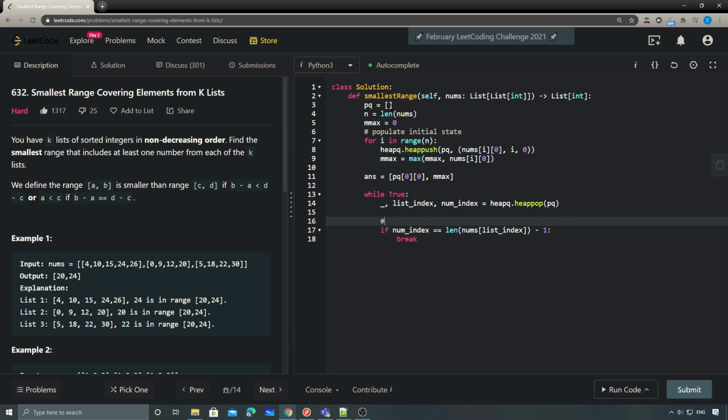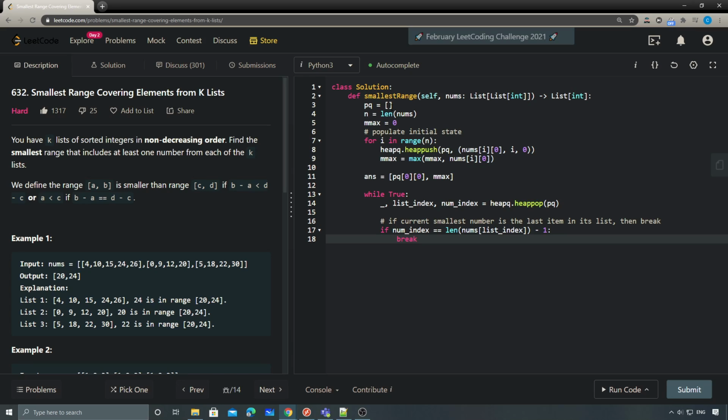So what I'm doing here is that if the current smallest number is the last item in its list, then break, because we cannot find a smaller range anymore.